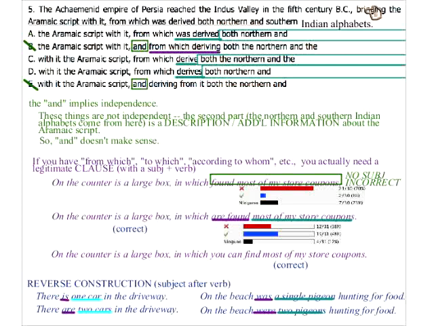Also, if you think bringing is the present tense, then that's hugely wrong. So not to harp on that for too long, but INGs don't have a tense at all. INGs just adopt whatever the tense is that they're attached to. So if you think that ING is a present tense, number one, no, it's not. And also, number two, it can't be because we're talking about the 5th century BC. So there's no way this could be the present tense. So, okay, but back to the main elimination here.